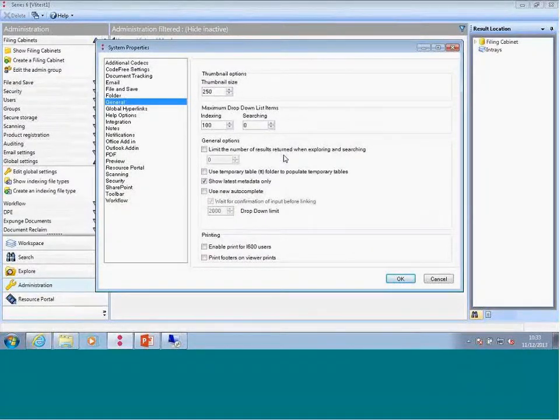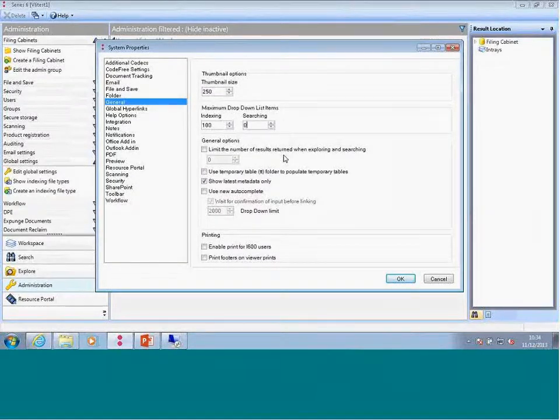Within Series 6, within one of the third-party components that we do use, when searching and exploring, there is a preset limit of the number of hits, the number of results that can be returned. I believe the upper limit is 50k. I'll have to double check that, but I think it's 50k.